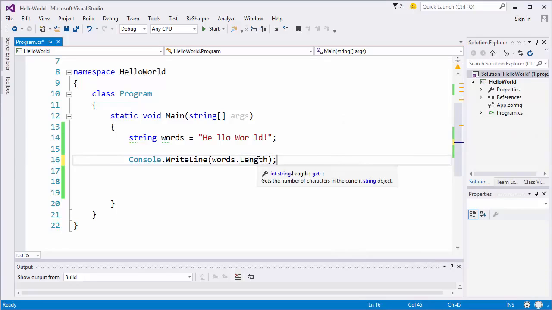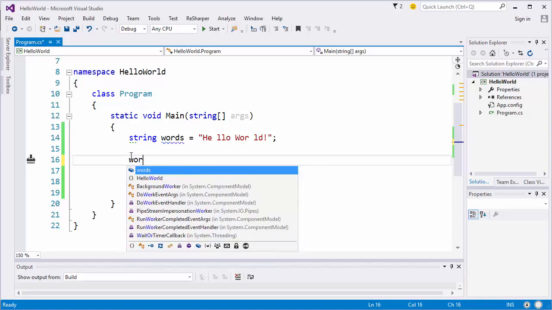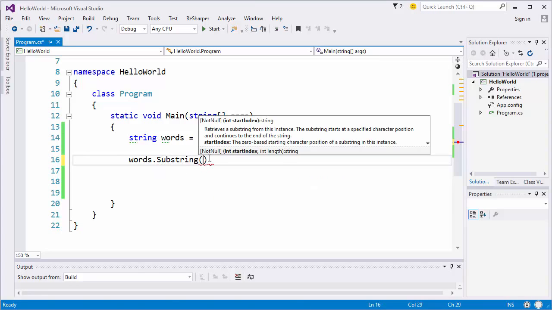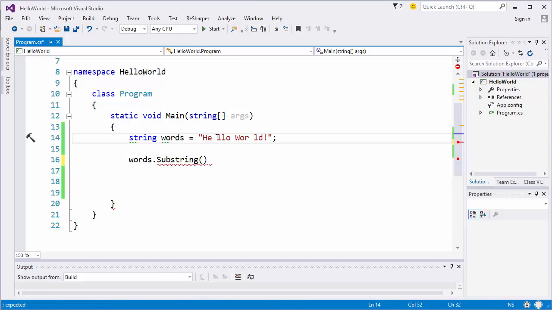Now, the very final one is Substring. So if we come back here, words.Substring. Substring retrieves a substring from the object. It starts at a specified character position and continues to the end of the string. So if you combine this with the IndexOf tool that we used earlier, you can retrieve a part of the word.